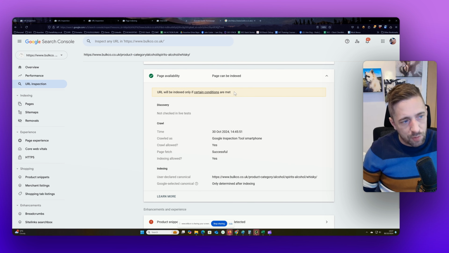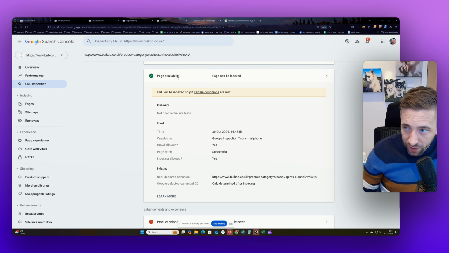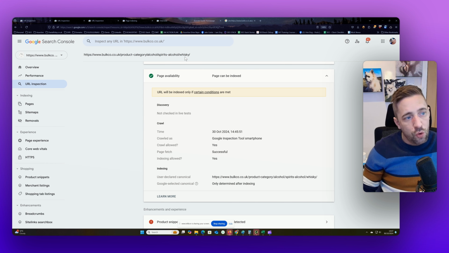So, here sometimes you might see that a page availability is not available, so it might not be indexable. A scenario for that might be that in your robots text file, there might be something that blocks this specific URL, or on a page, you might have something called a no index tag or a no index follow tag.